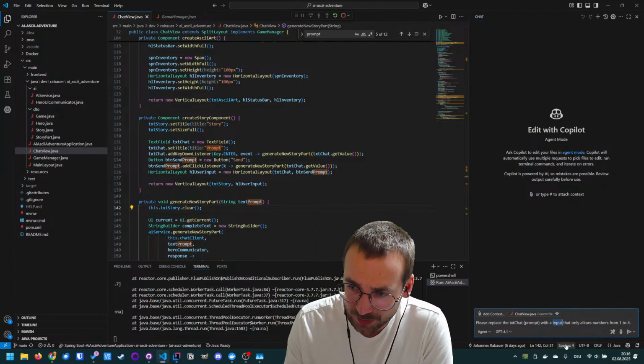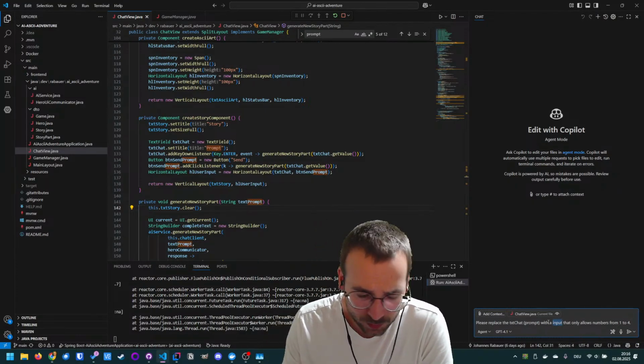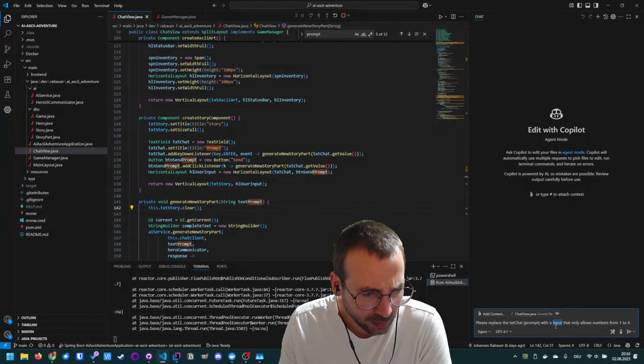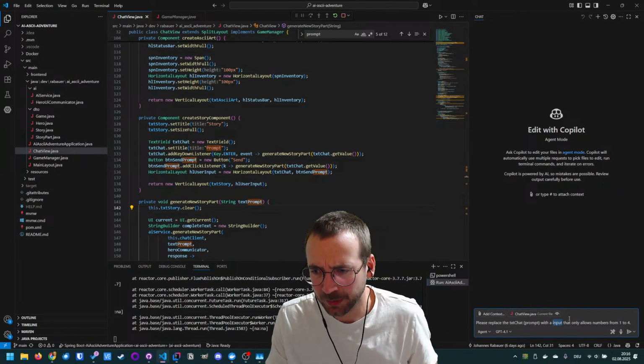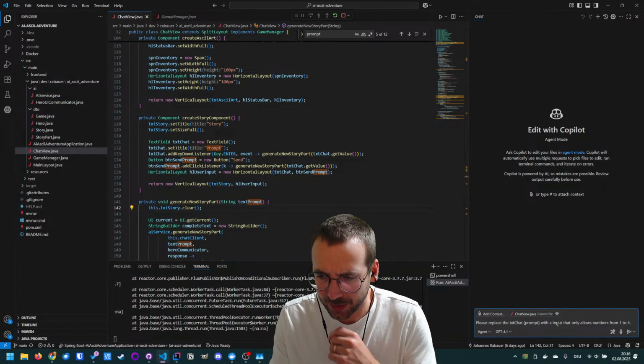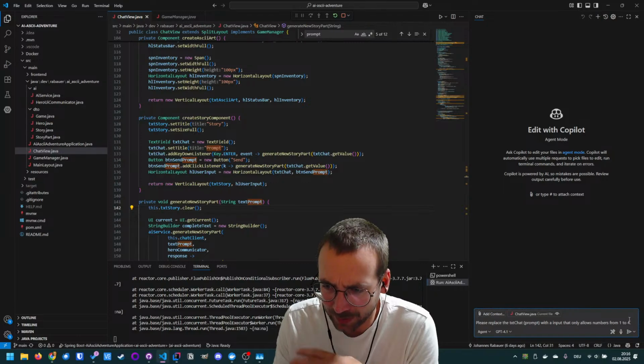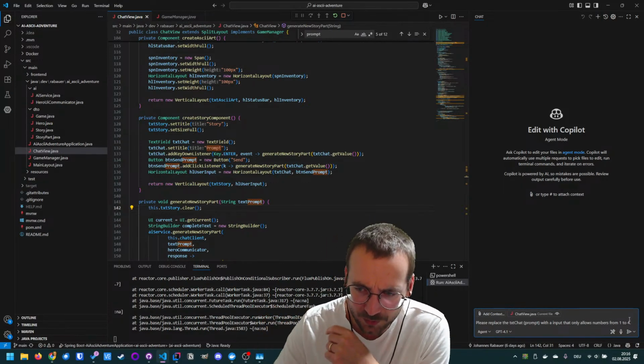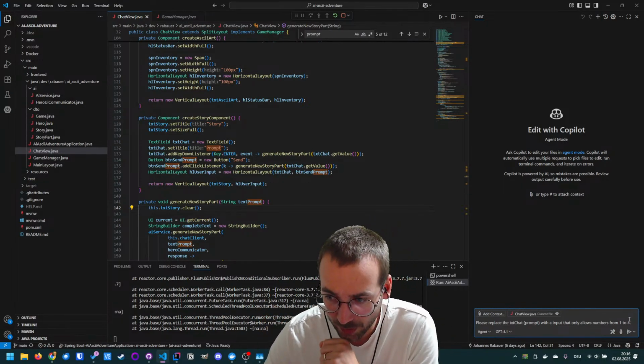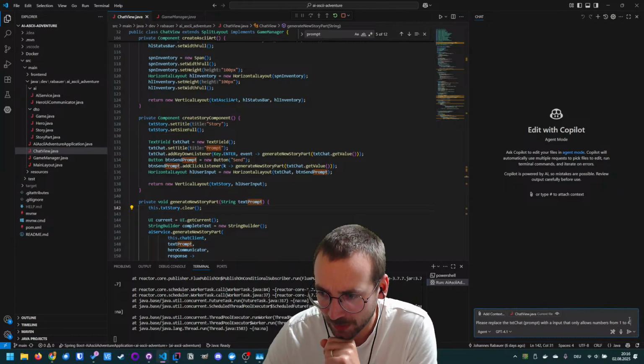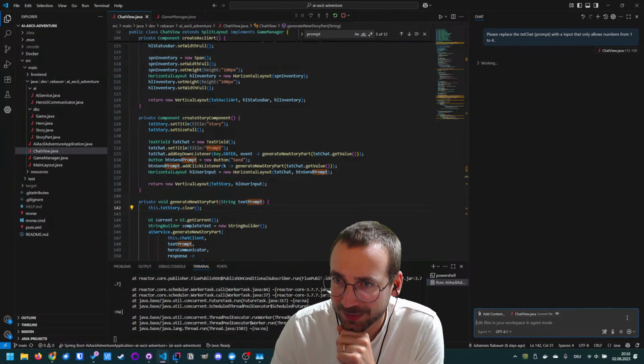And I could say use a combo box, or what's the other thing here in Vaadin, this choice box or something like that. But I wanted to try if the AI uses the right things. And I tried it before and it worked very well. Let's see if it works again.